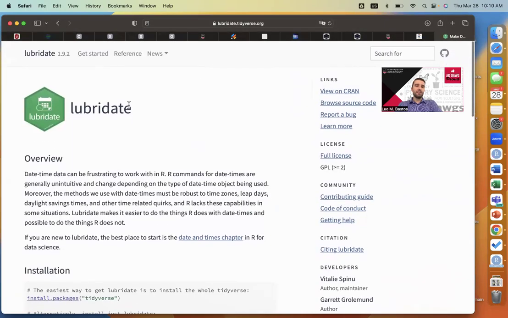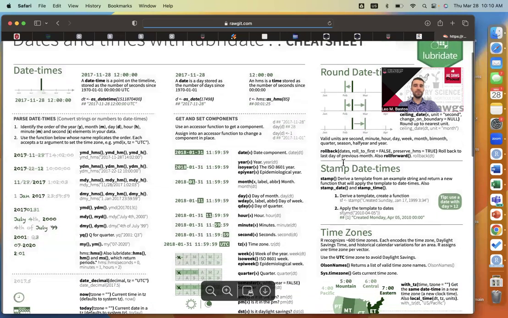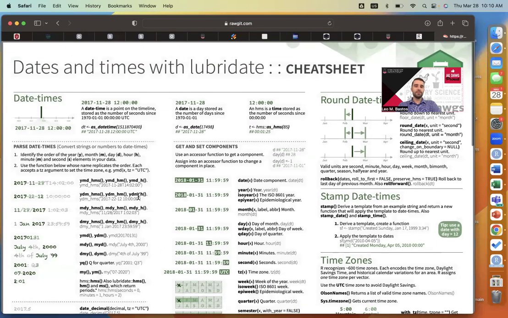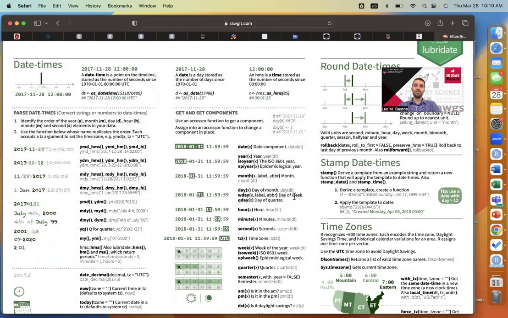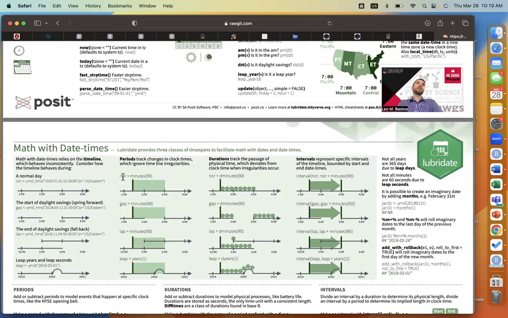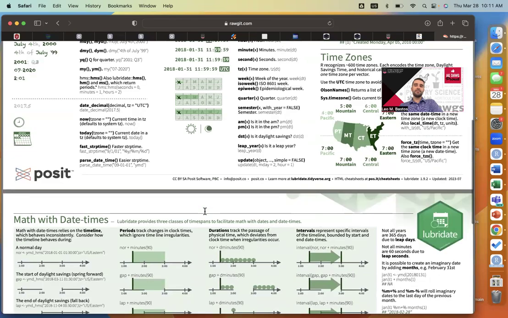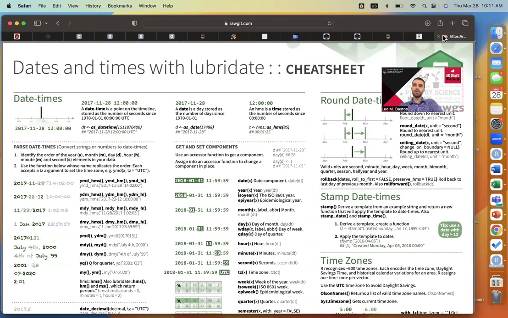It is a tidyverse package, so it is from RStudio. They have a very nice cheat sheet that I just want to show you very quickly here that summarizes a lot of the important functions in this package. So you can work with dates and times. There are different functions to extract different things out of dates and times. And you can do math with date time. Let's say you have a starting point, like planting date and harvest date, and you want to know how many days of growing season you had. You can do that math very easily using functions from this package. There are a lot of things here about dates and times, so if you ever work with that, I would encourage you to look into this package.